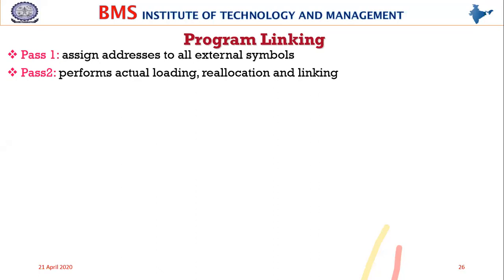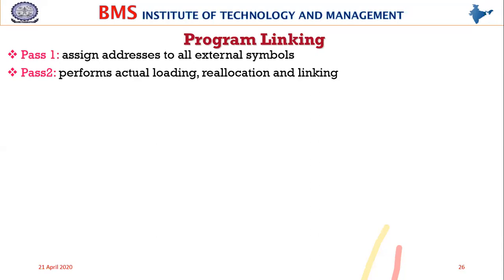Everyone will get the relative address. So during the load, we get the load address, and that load address needs to be added to all the relative addresses given for your control sections. This will be assigned to all the symbols appearing on the left hand side. But all those things appearing on the right hand side, which are operands, need to be modified according to the load address of your control section. That is called reallocation, which will be done using the modification method.